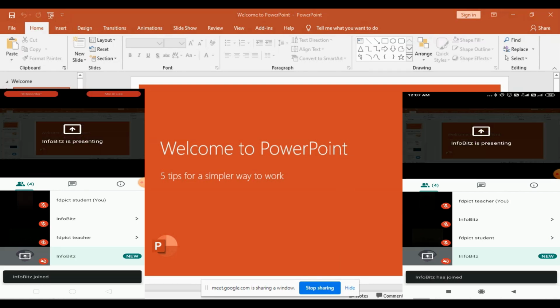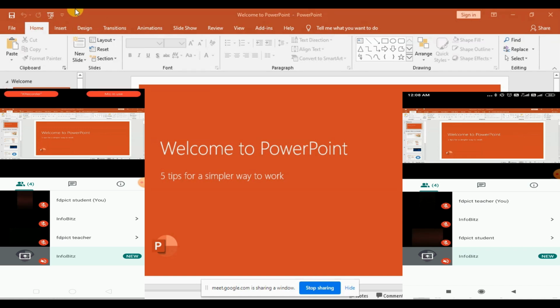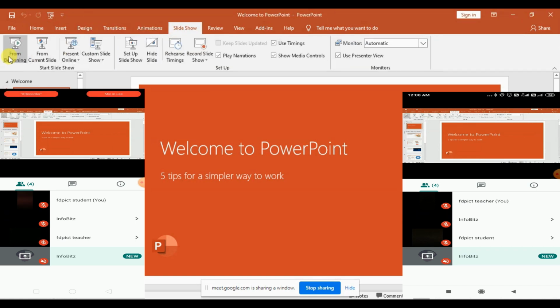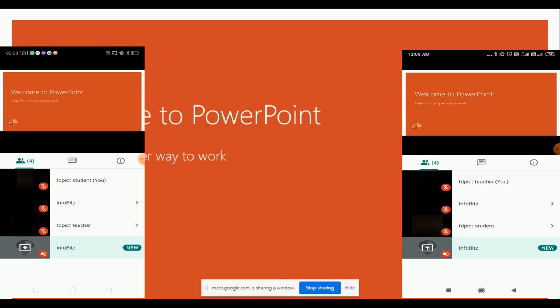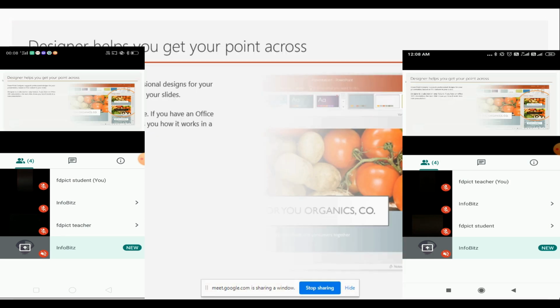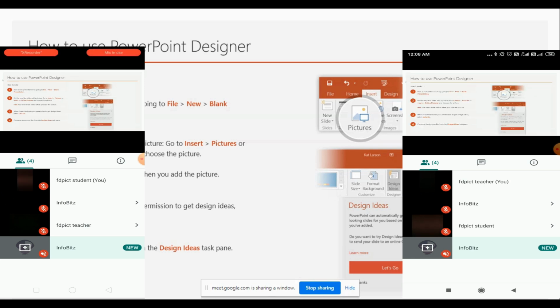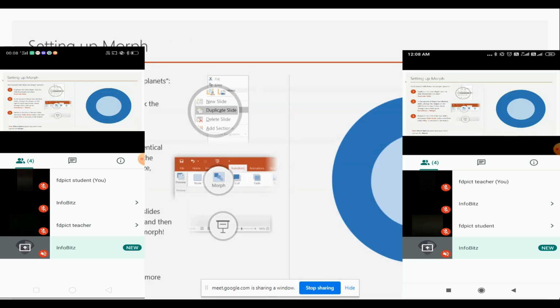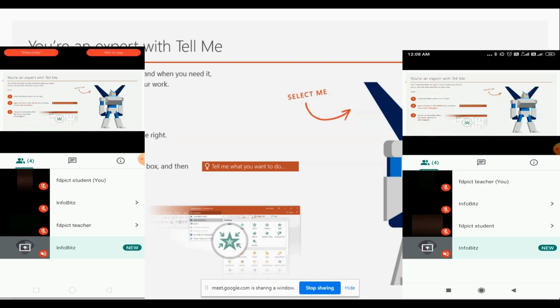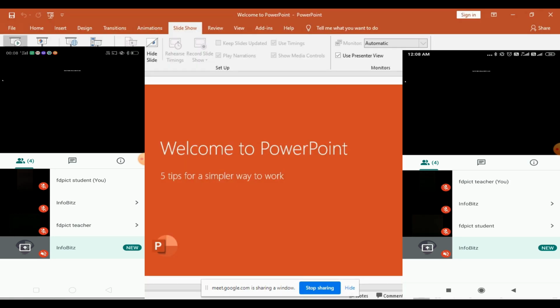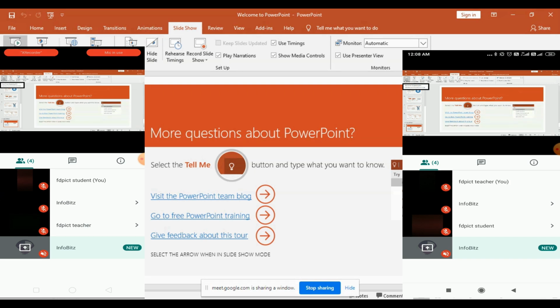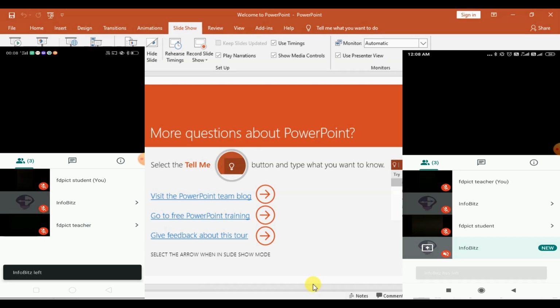The presentation is visible on all the devices. When we're done with the presentation, we can stop the share by hitting the stop share button.